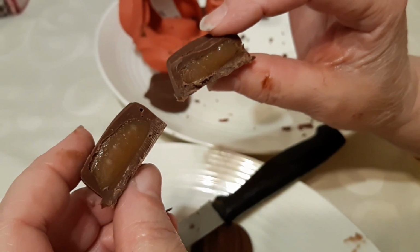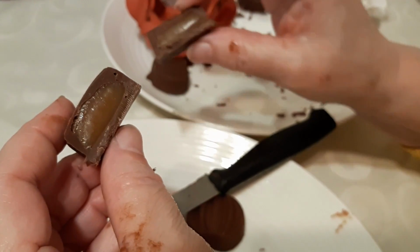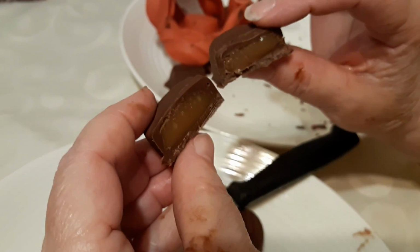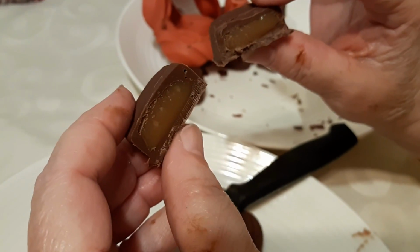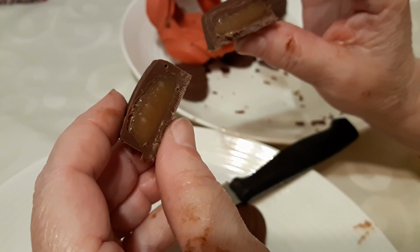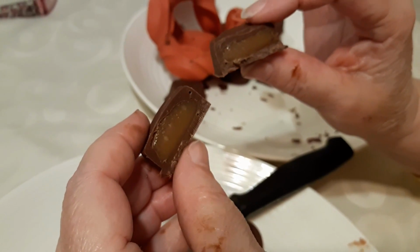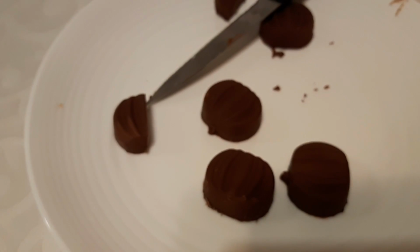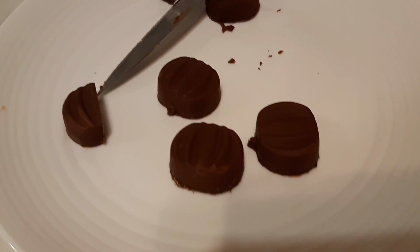So you can do these for any event, Valentine's Day with heart molds, Christmas, and make your own chocolates and give them away as a gift. They are great for decorating cakes, cheesecakes, things like that. If you're putting out a cookie platter, you can put a few of these around. You can make boxes of chocolates to give away, teachers' gifts, etc.